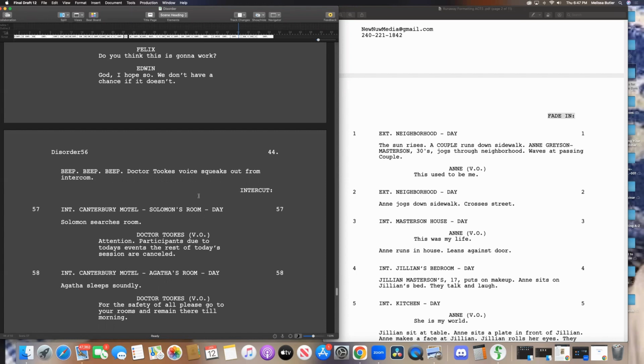Read it all, take it all in, and it's going to help you format your scripts better. And when your scripts are formatted better, they're easier to read. They're easier for you to see where you may have made some mistakes that you can fix. And it's easier for anybody you present it to really understand and digest your story.